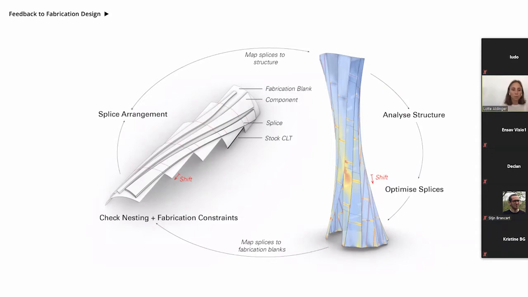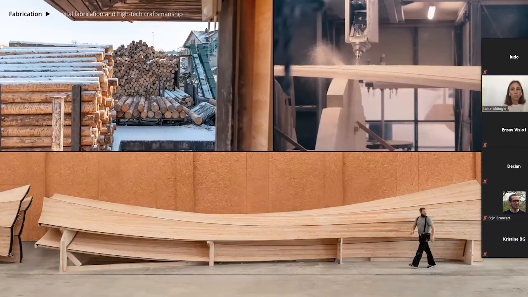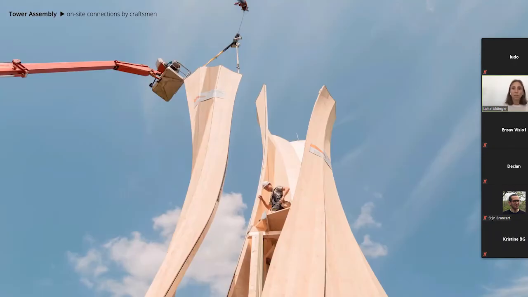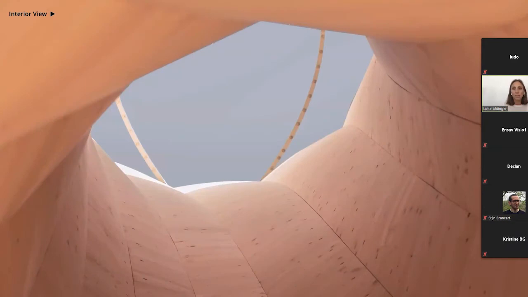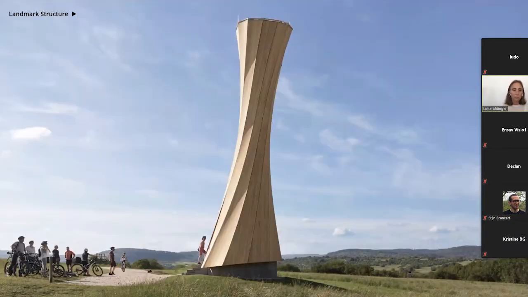All of this is only possible or really cool because we use local material, digital fabrication, but at the same time also the high-tech knowledge of the craftsmanship from Blumer-Lehmann, which enabled also this high degree of prefabrication and also very easy assembly on site. So in this manner, we result with this very lightweight, slender structure, which achieves its strength through geometry without the necessity of molds. Here you see the inside with its clean seams, and here the outside with the sharp seams that are kind of the key design feature.